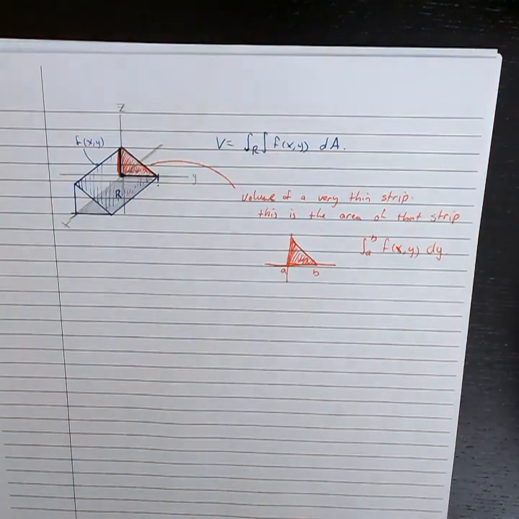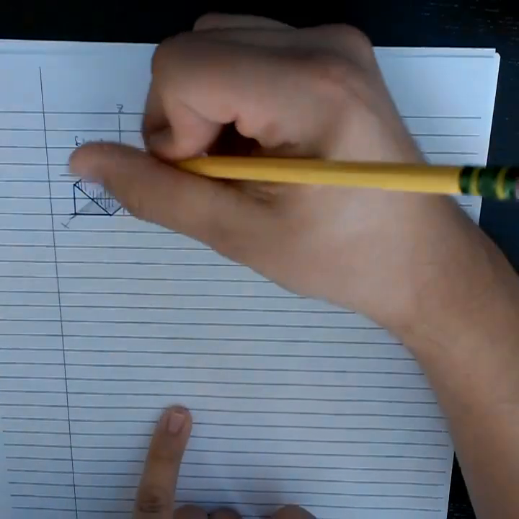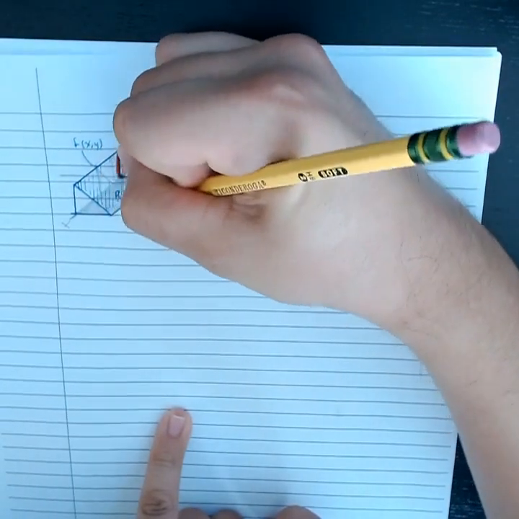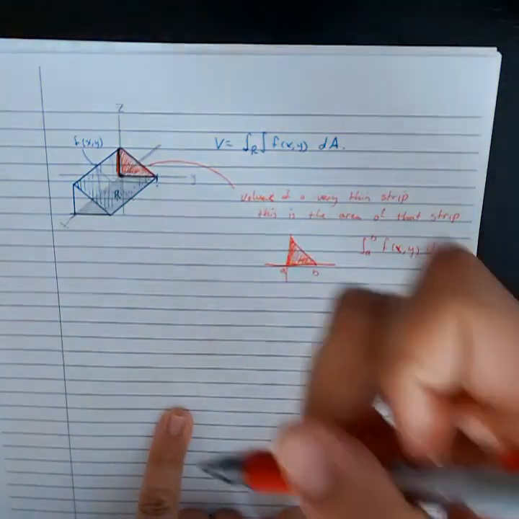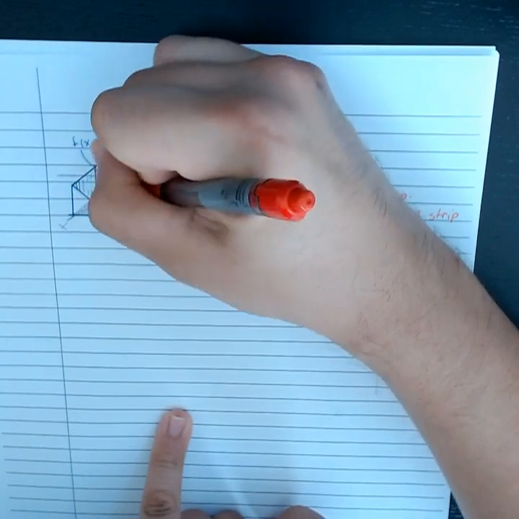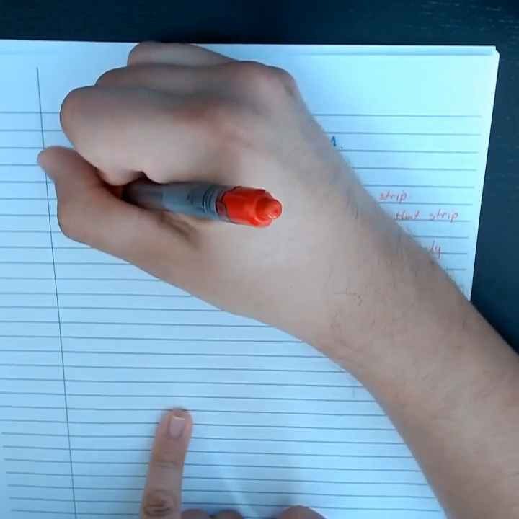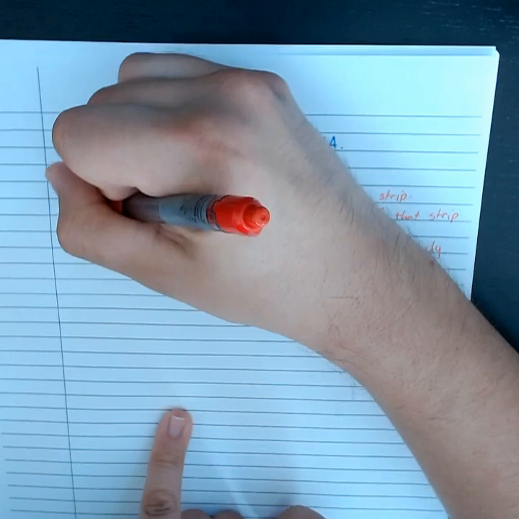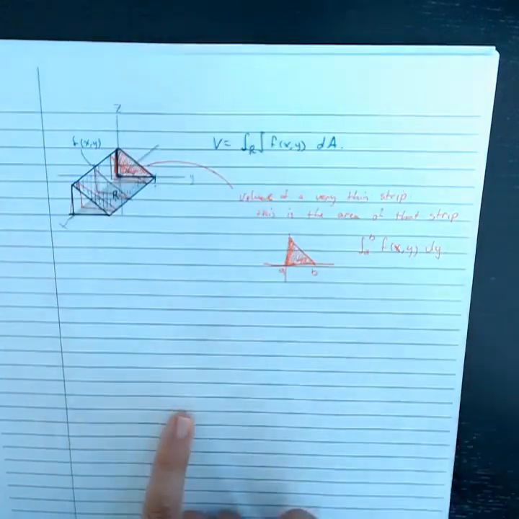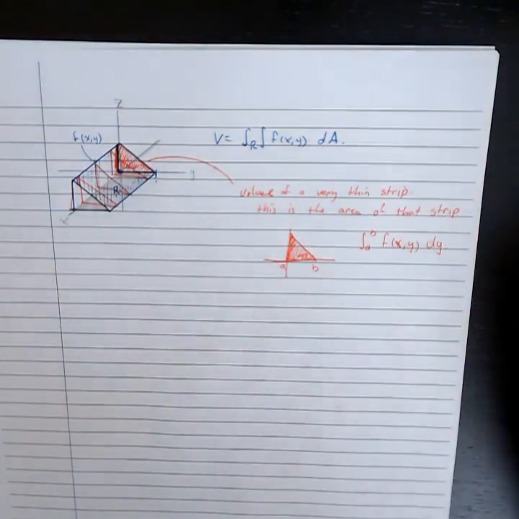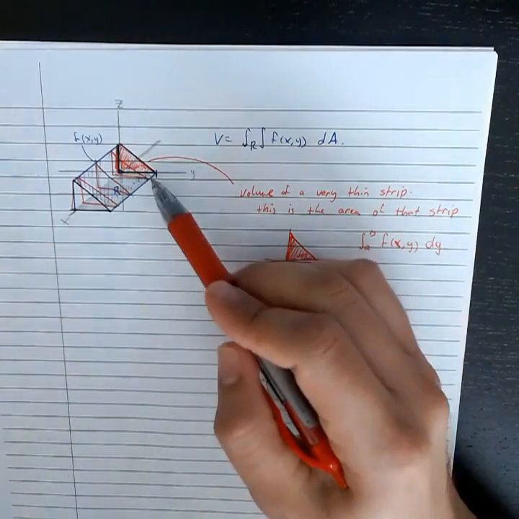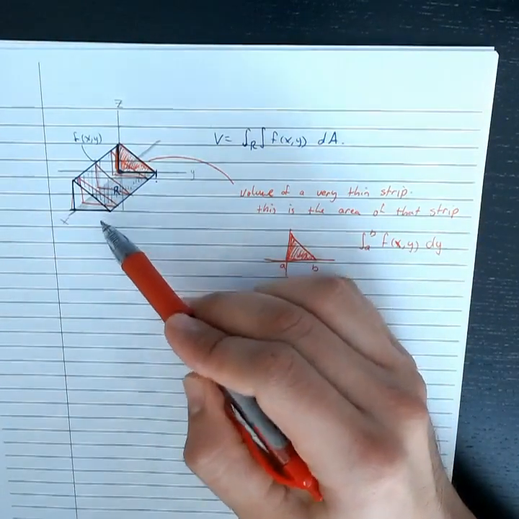But now, when I have one thin little strip, I could find another one, and I could find another one, and I could find another one. That's not showing up very well. Let's do that in the brighter red. And I could find another one, and lay them all out until eventually I found every one of these thin little strips and added them together. But notice, at that point, all I'm doing is I'm taking that area and I'm adding it with that area, that area, that area, that area.